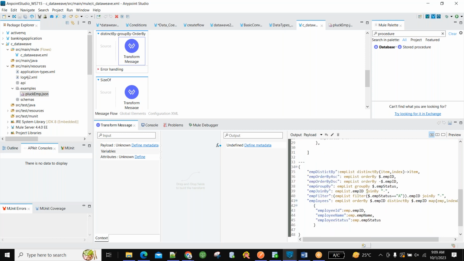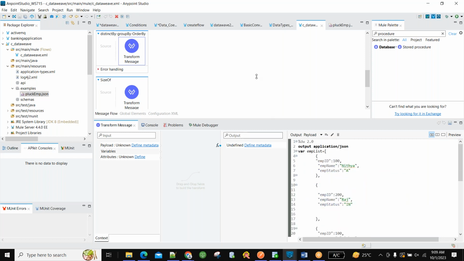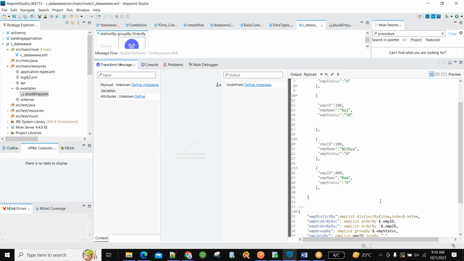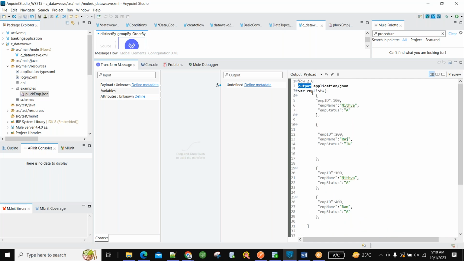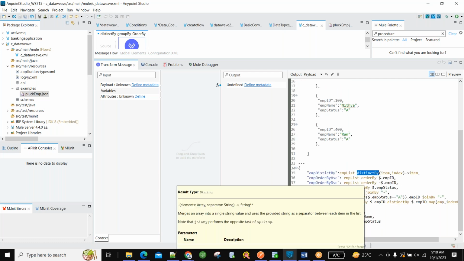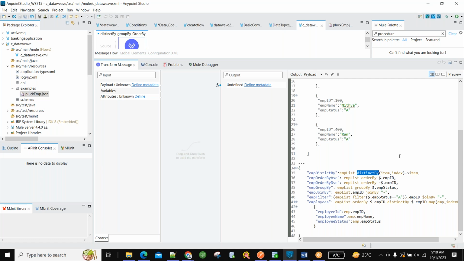So distinct, or group by. Distinct means duplicates, right? I have records 100, 200, 100, 400, but 100 is a duplicate. While sending to the target system, my requirement is to remove those duplicates. In that case, on the list you are getting, you have to run distinct by, which indicates unique IDs.